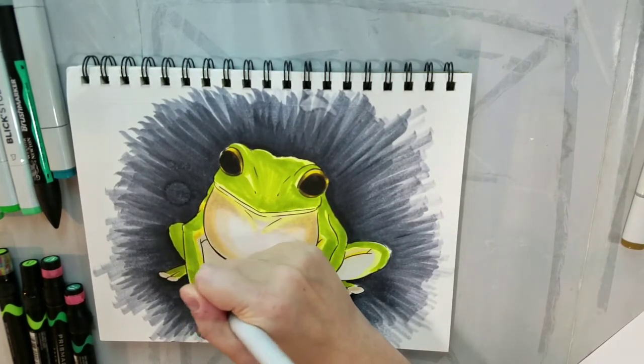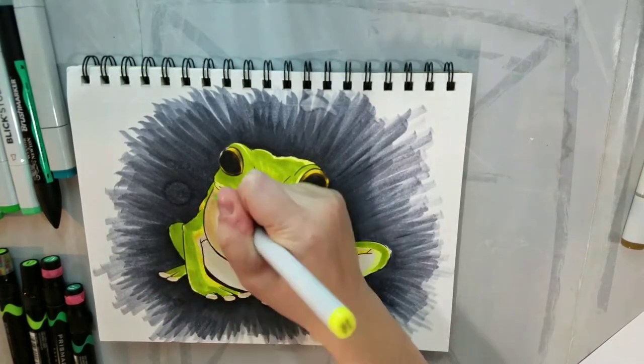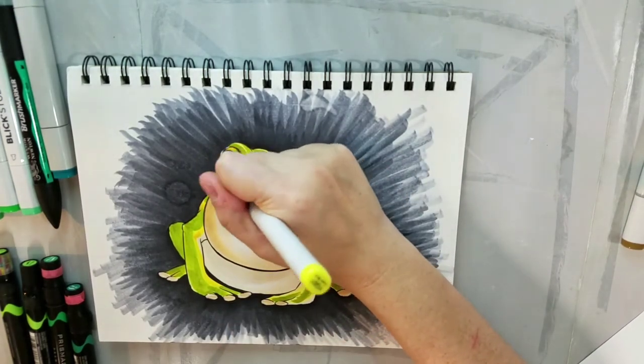And to kind of help mitigate that streaky look, I went back over it with our first color, that very light yellow green from Copic, just to kind of blend out the streakiness a little bit.